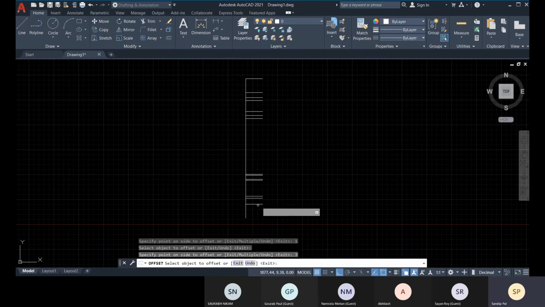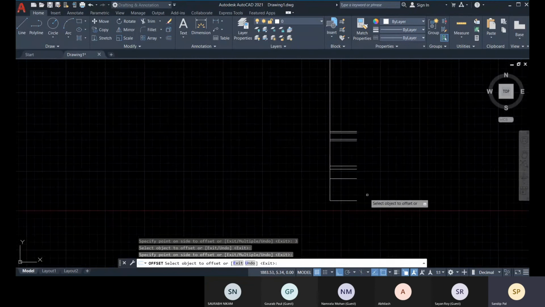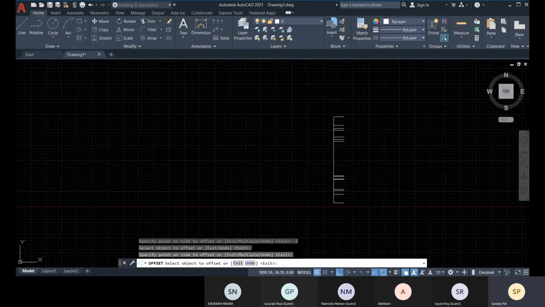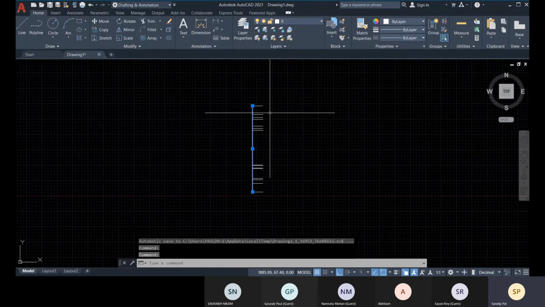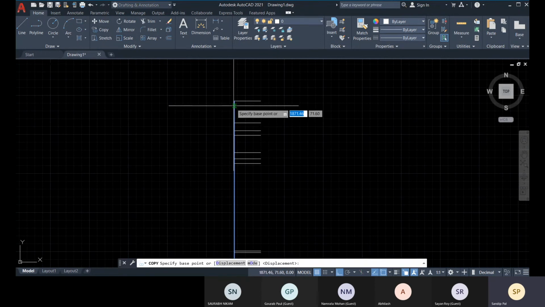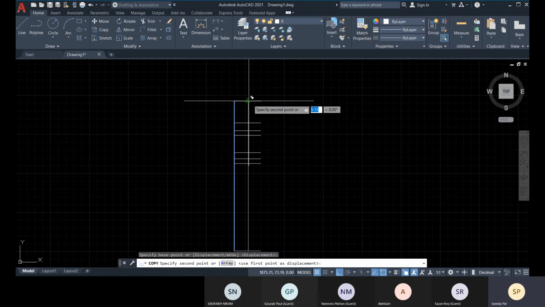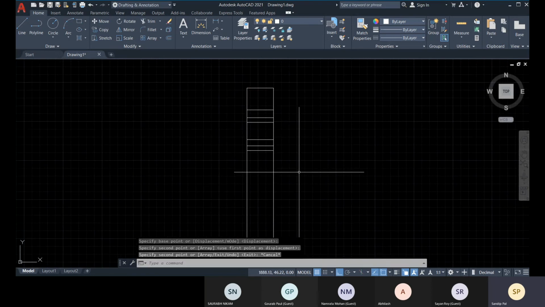Enter. Then the remaining is 7. Okay, here you see, and enter. Okay, now the same line will be there, so I can copy the vertical line from the right edge. So for that I will choose copy. I have already selected the object, so I will then specify the base point, then this will be the placement point, and done. Okay, so now let me specify.